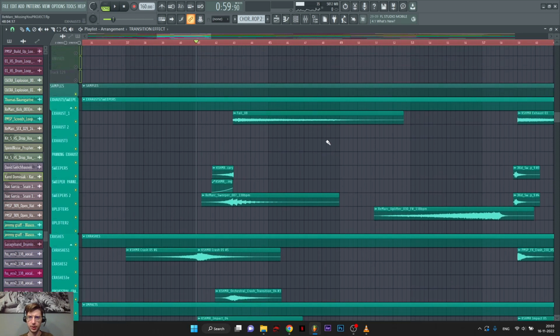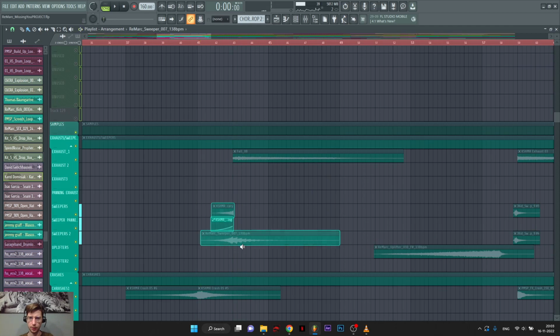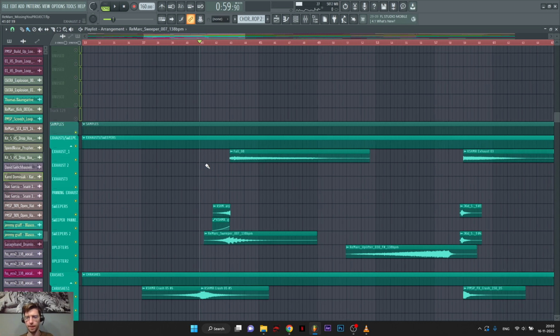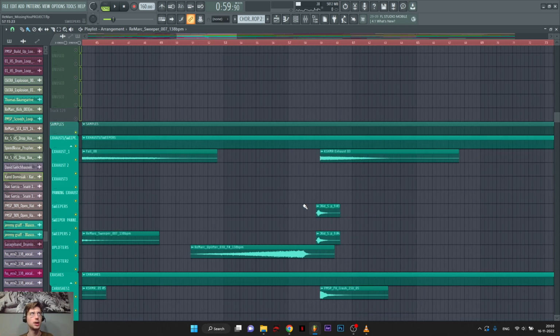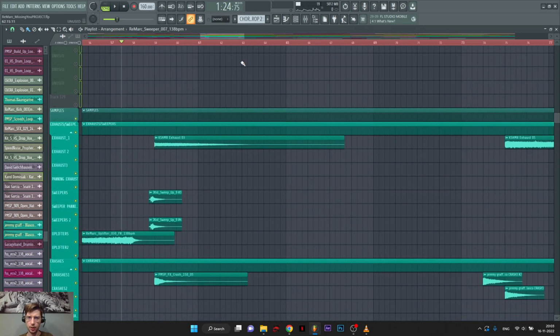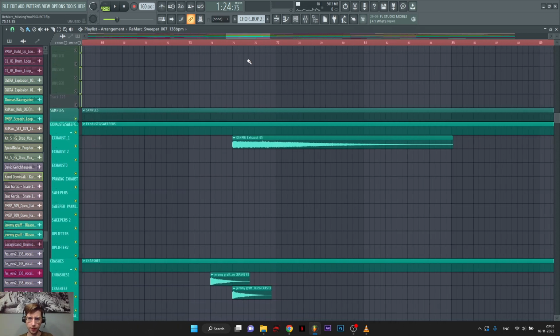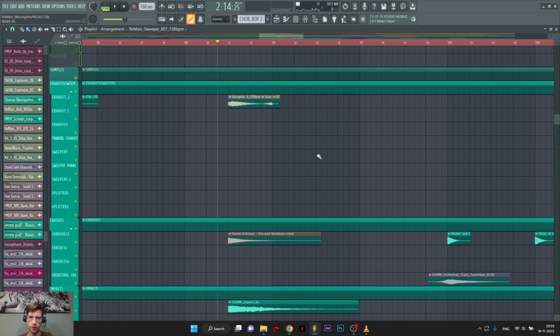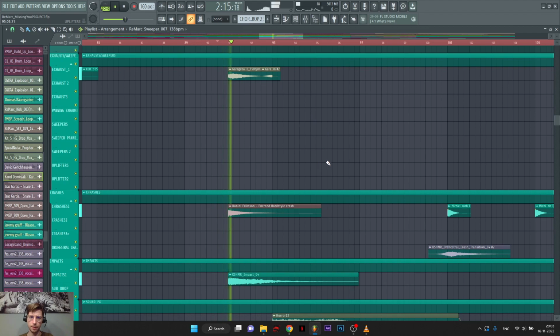As soon as the build-up is done, you want your exhausts, your sweepers to introduce the part where you want to put the drop in. The build-up is done, and then you go towards your drop. So the drop at some point is done. And then we transition towards, once again, the mid section.